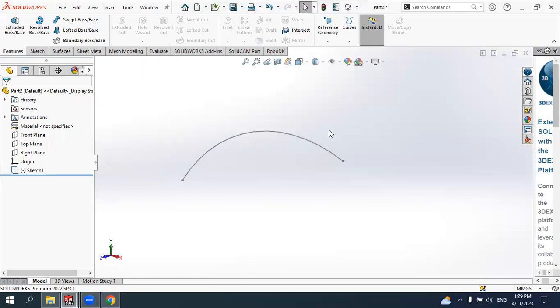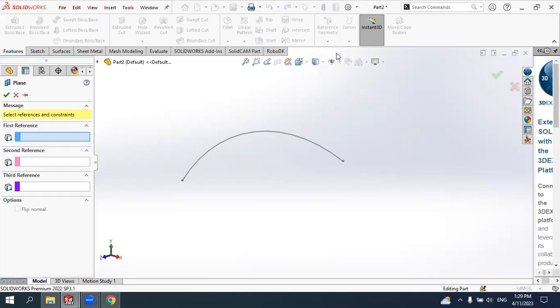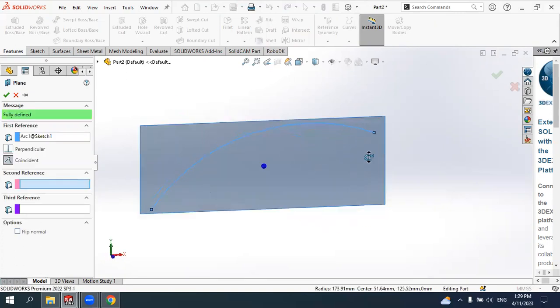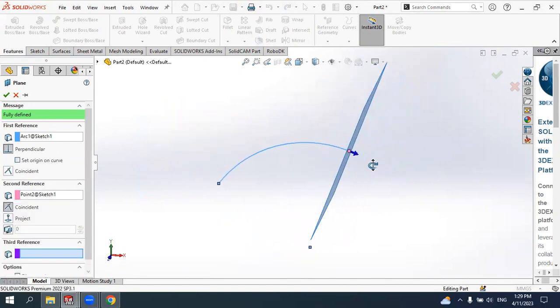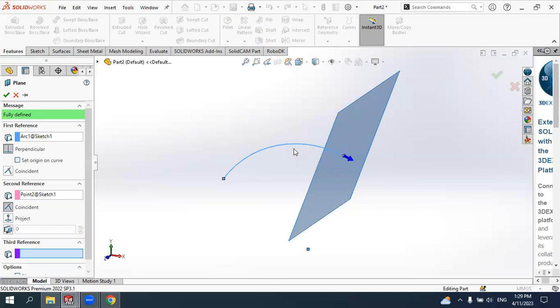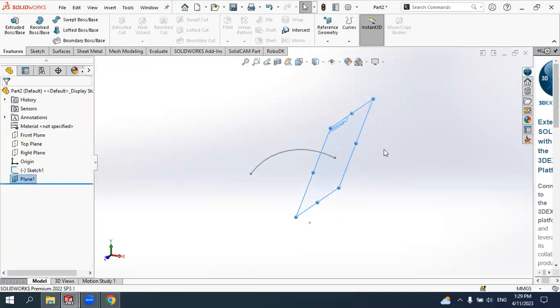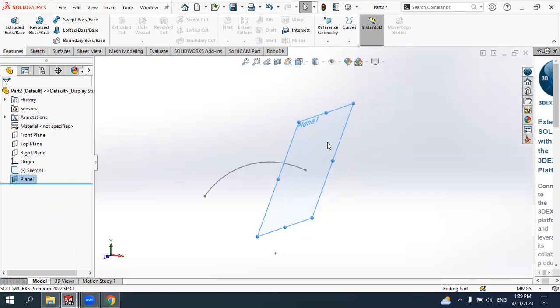In order to do this, firstly you need to create the plane. We have the reference geometry in the feature tab. So open the plane, and you need to create the new plane. Click the plane, and click the path. You see the plane starts to be created, and click this point as a second reference. So the new plane will be created, that is normal to this path, passing through this point. I will click OK to accept this plane. So I created a new plane on this point, which is normal to this path.